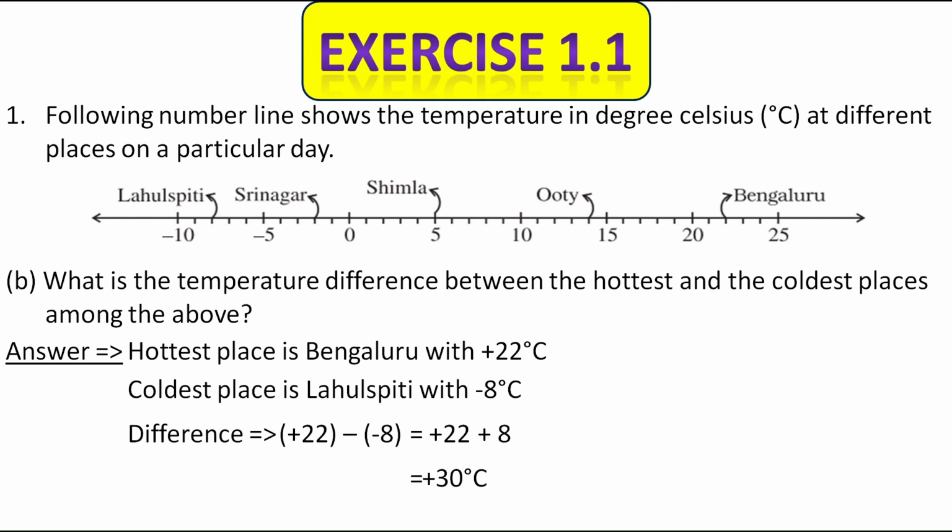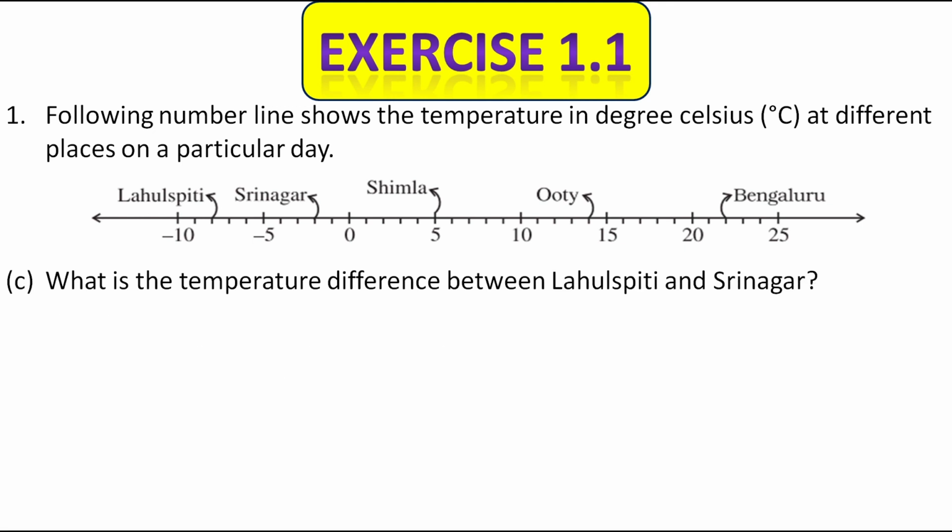Now we will move to the next question. What is the temperature difference between Lahul Spiti and Srinagar? I just told you that Lahul Spiti's temperature is minus 8 degrees centigrade, and the temperature of Srinagar is minus 2 degrees centigrade. Again they have asked us to find the difference, so we will take the bigger number first. Now when we compare these two, whenever any number has a minus sign in front of it, then the value of that number gets decreased.